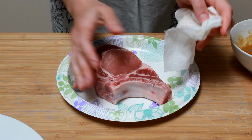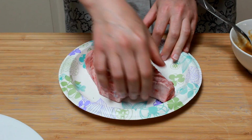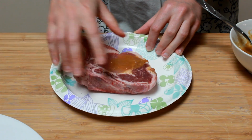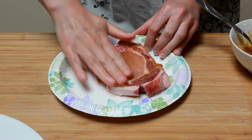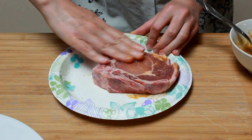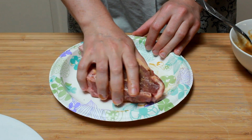Any surface moisture will interfere with browning. Coat each piece in a very small amount of glaze. I'm using roughly 2 teaspoons of glaze per chop, and turn the chop from side to side to distribute the glaze evenly. I'll cook just 1 chop for now and save the other ones for my dinner.